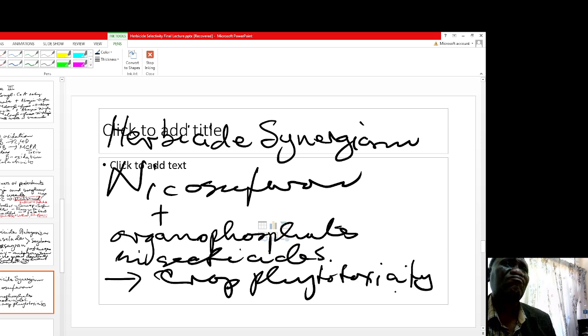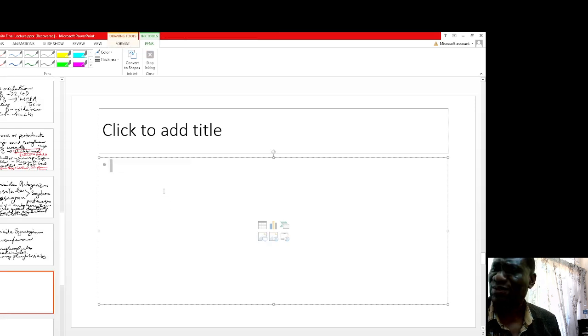So I will quickly summarize what we have just discussed and then finish off this bit on selectivity, although we touched on some other important issues.